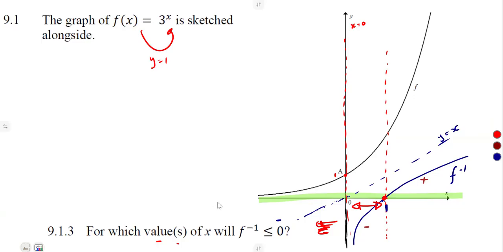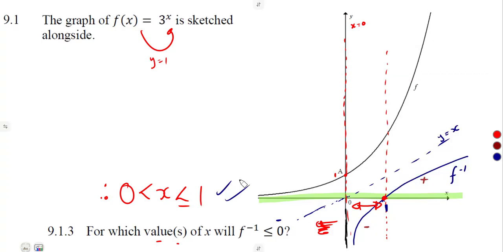From 0 to 1. So therefore, our x is greater than 0. Remember, it cannot be equal to 0 because 0 is an asymptote. But less than or equal to 1. All right, so this was just like a repetition, guys, of the previous one. All right, but that is it. So this is how you simply answer your questions.